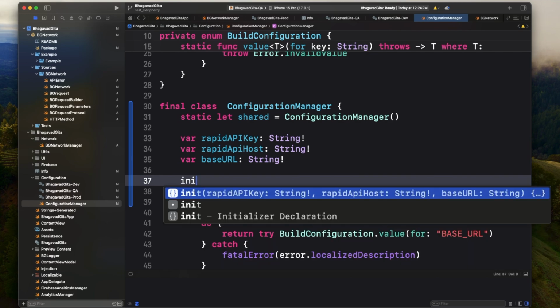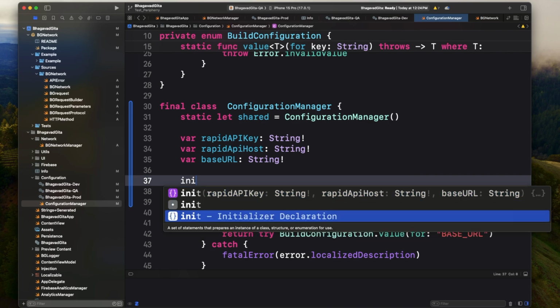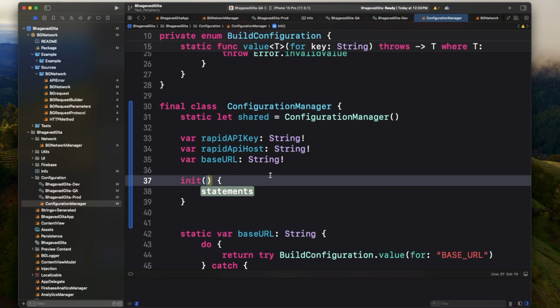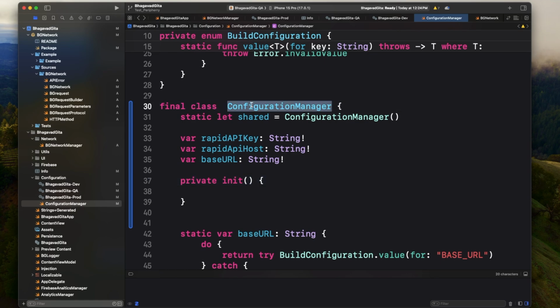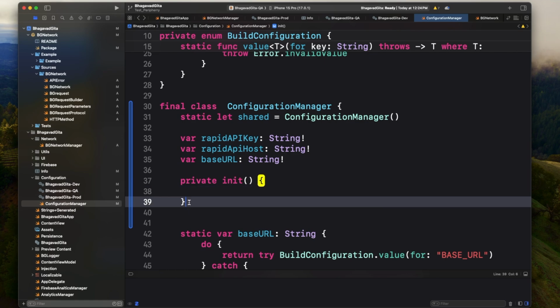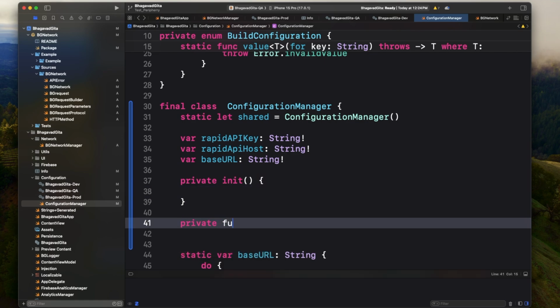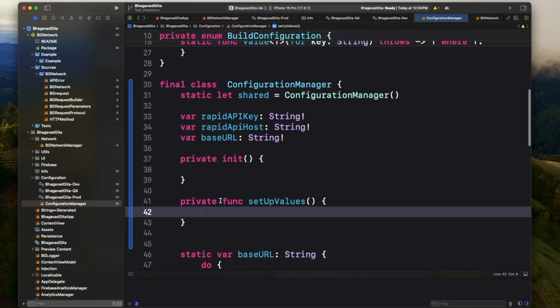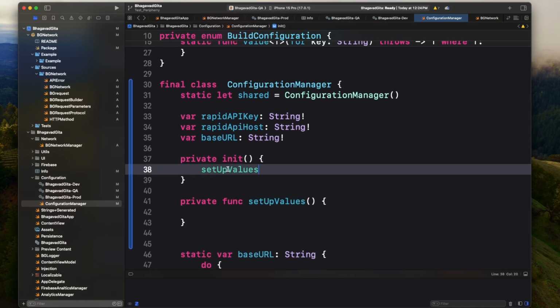Okay, so I will now write an init method. I'm not going to get the values in the init method directly; I'm going to call a function and use it. That's the reason I have not made it a plain string. So let's have the init method here, and obviously, since this is a singleton, it always has to be private, otherwise there is no meaning in calling this class a singleton class. Then let's create a function called setupValues. What will the function do? It sets up all the values that we are going to use.